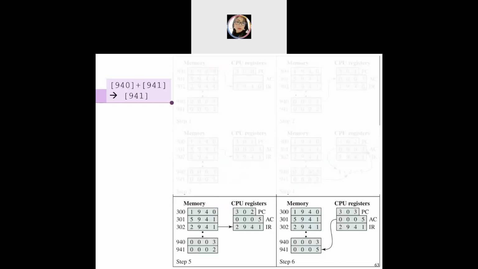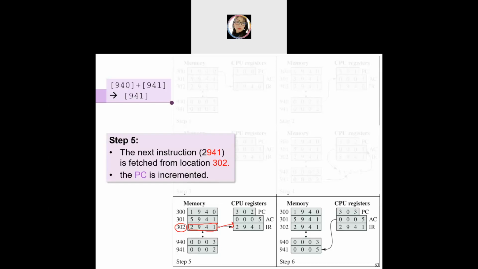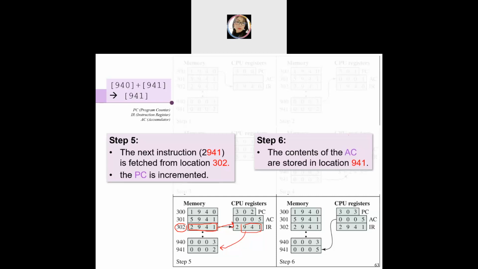So here, let's say you want to continue again. So our pointer now already increased. After increase, what will happen? When we increase, we have the value of this. We copy and put it in the IR, which is a similar thing. And from here, we have the similar address. So from here, we go into the content of SC, which will be stored in the location of 941.